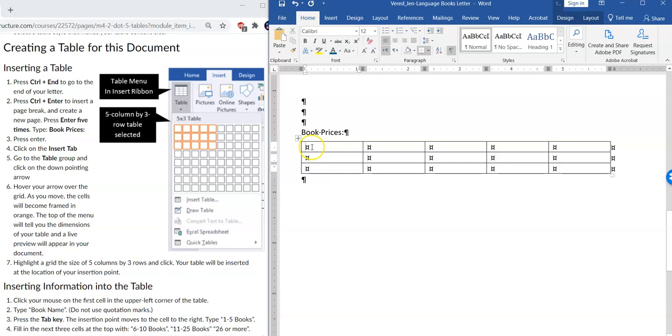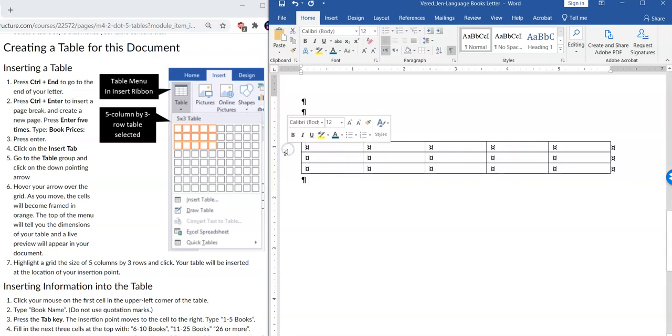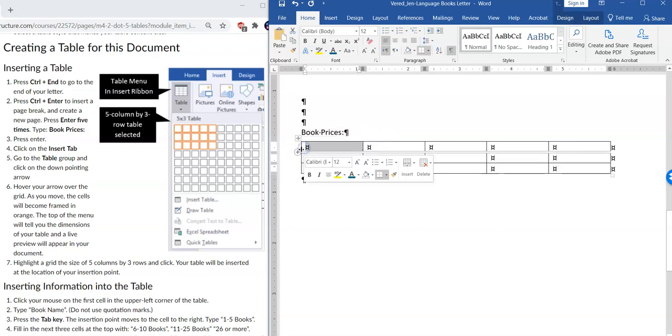You're also going to see that I have several columns and several rows. You want to make sure that you're using the correct terminology when you refer to parts of the table. So, for example, a row goes across here, and I can go ahead and select a whole row like that. A column goes down.